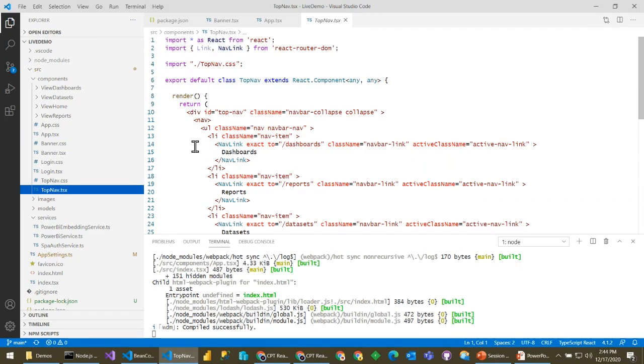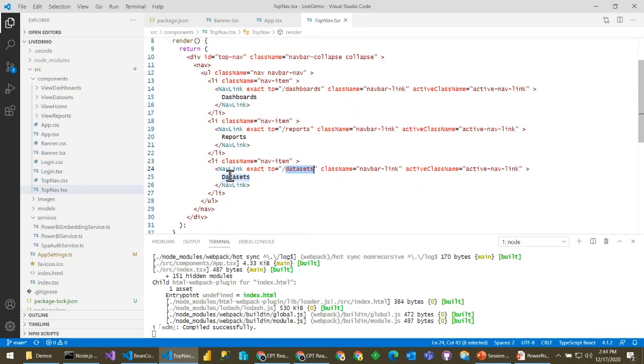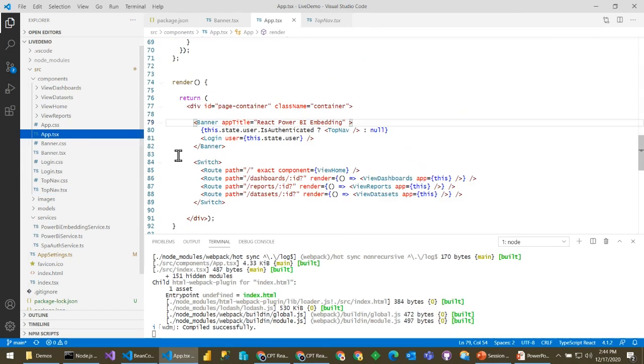And what you can see in top nav, I have routes that are /dashboards, /reports, /datasets. And the idea is when you click on this, you're going to get to one of these different routes inside here. And here is the switch. And you can see that if we're automatically at the home page, just show the home page. And the home page has the ability for you to look at it with anonymous access or log in and see a different view.